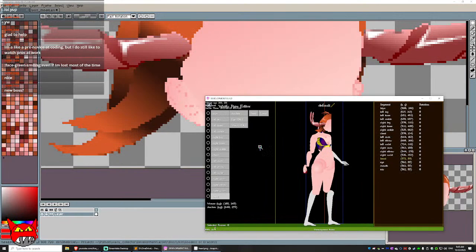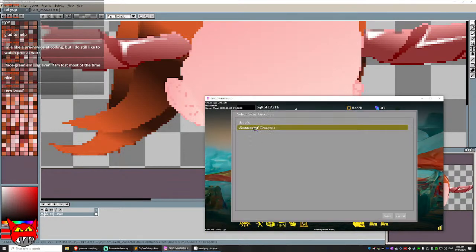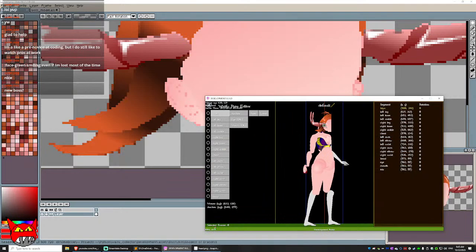So when we reload, I may need to do a full reload here. Boss. What the heck? I just started coding this, so it might not work exactly.